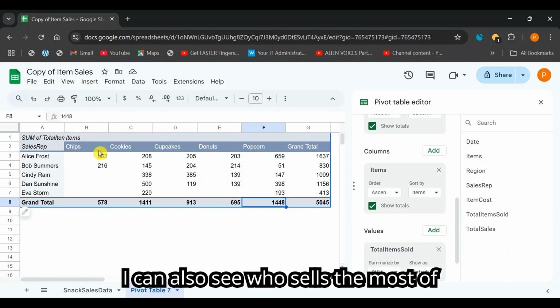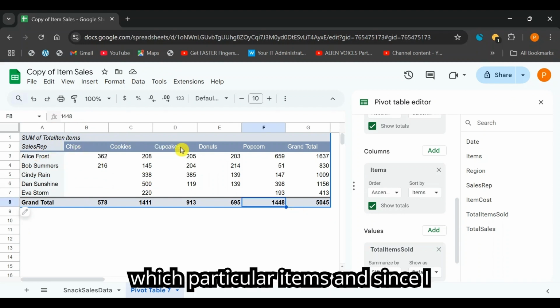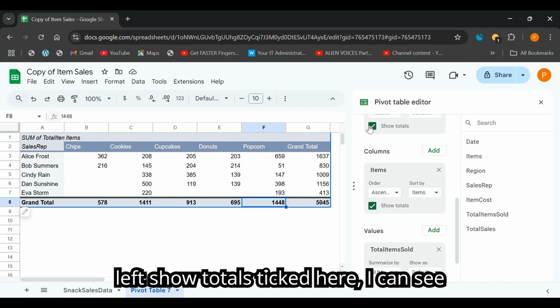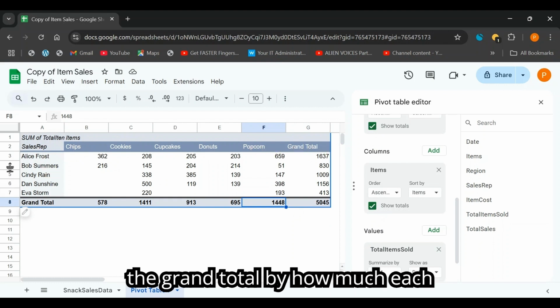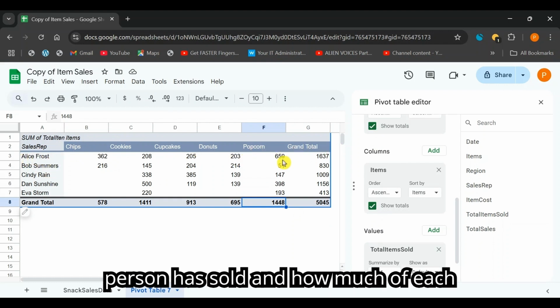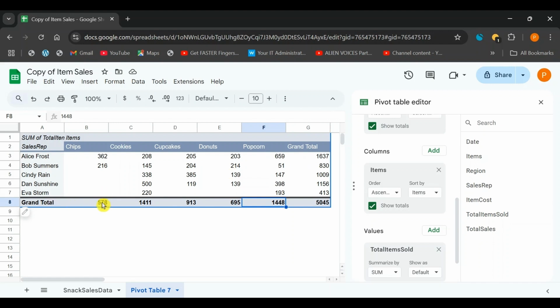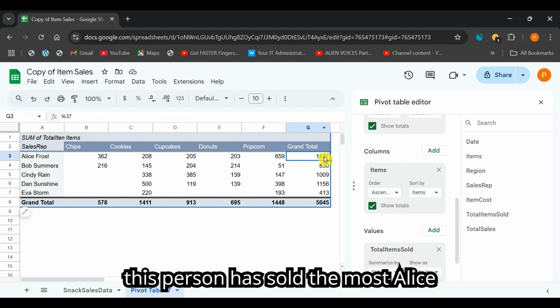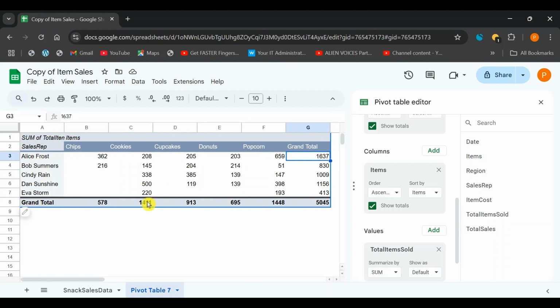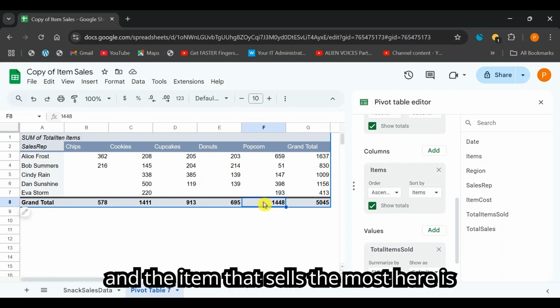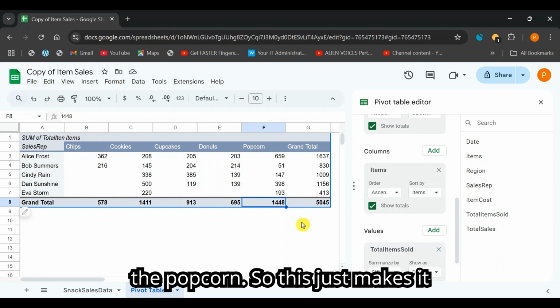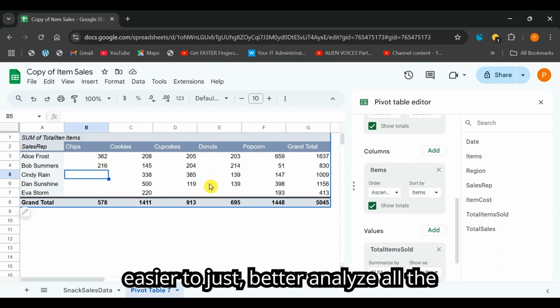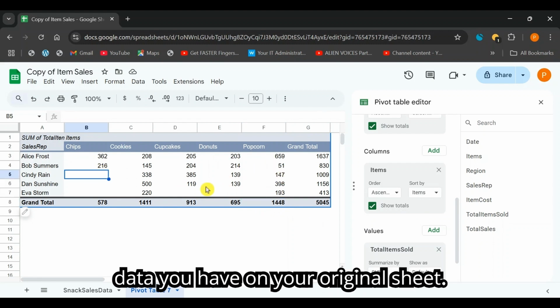I can also see who sells the most of which particular items. And since I left show totals ticked here, I can see the grand total, like how much each person has sold and how much of each has been sold. So here you can see that this person has sold the most, Alice, and the item that sells the most here is the popcorn.